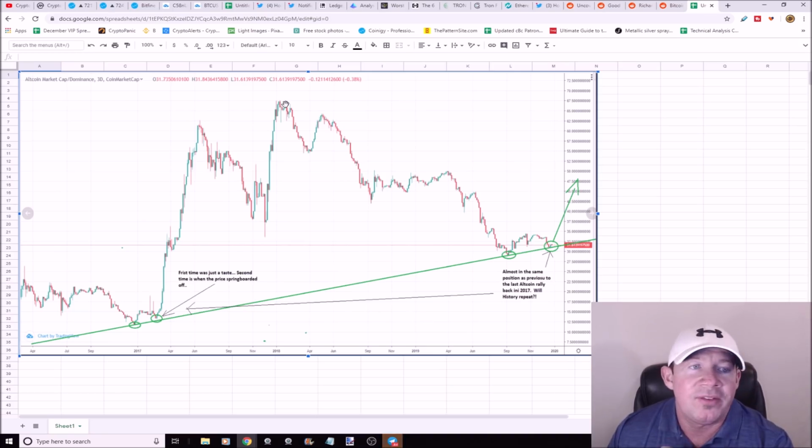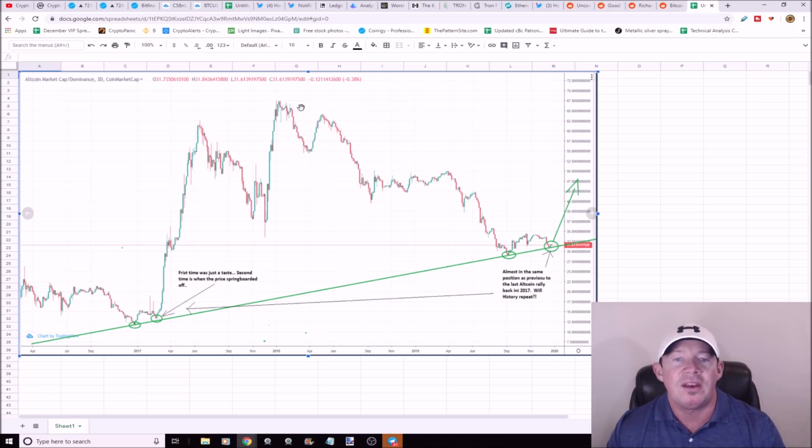Now, altcoin dominance has been getting killed. Oh, look at this. Okay, so this is the alt season right in here. This is the first huge run up when altcoins took off back in April 2017. And then Bitcoin ran to all-time highs and the alts slowly followed and then got a little bit of a rebound. And then since then, altcoins have just been wrecked. Carnage, right? We know this.